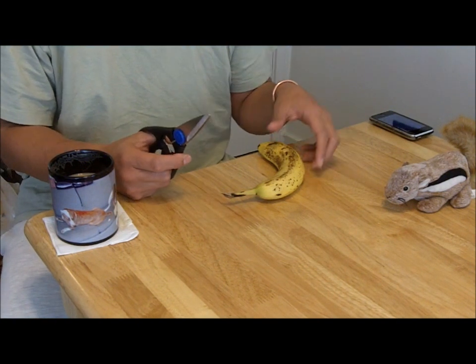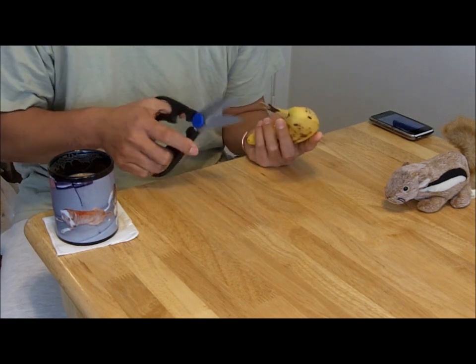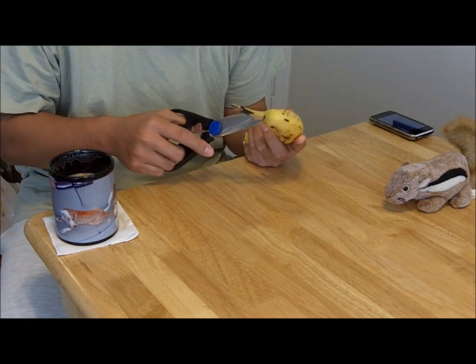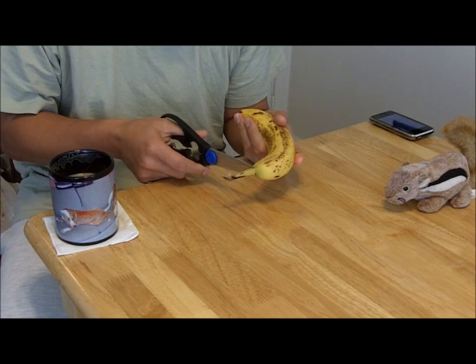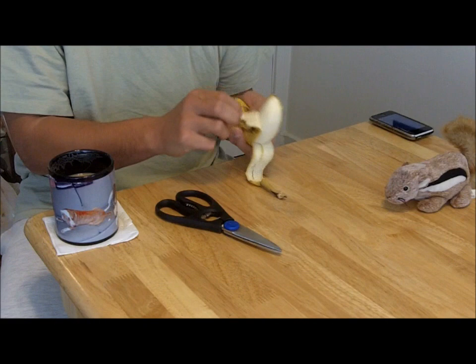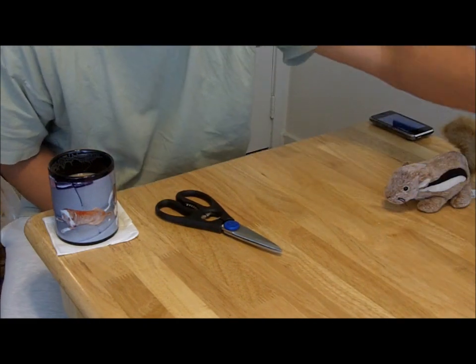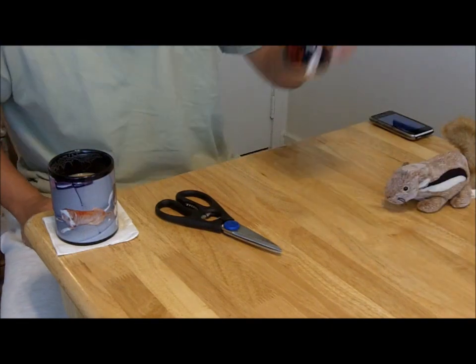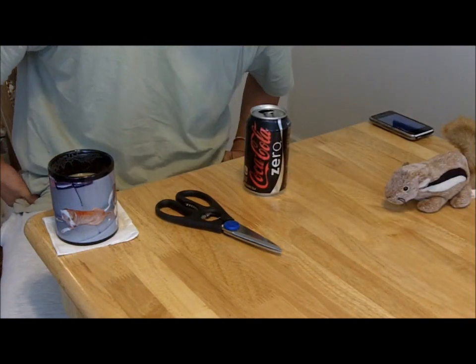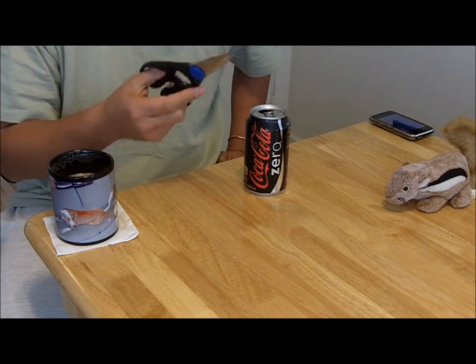Okay, so like I said, you'll need one banana and a pair of kitchen shears. So first you'll take the banana and cut off the edge right here, but not all the way through. And then you'll peel back the banana, like so. Then you'll take a bite. Then you'll grab your soda can, because we really didn't need a banana. But I wanted to have a bite of a banana.